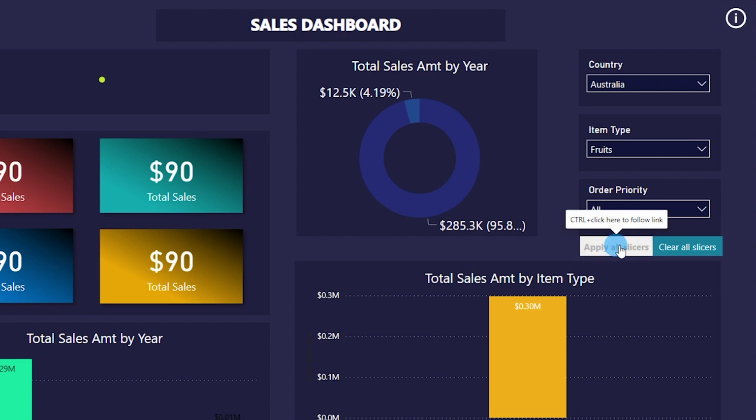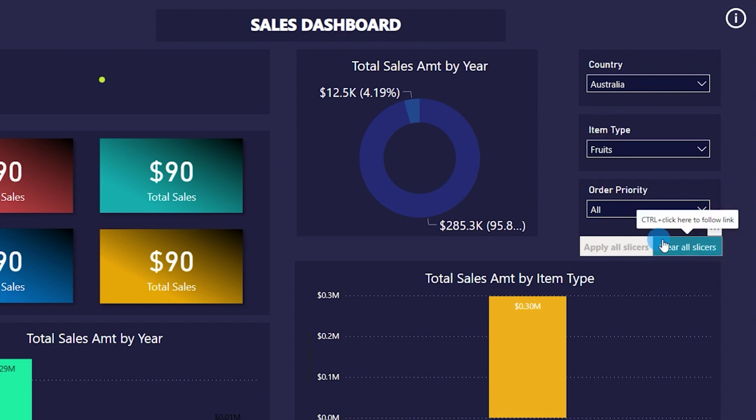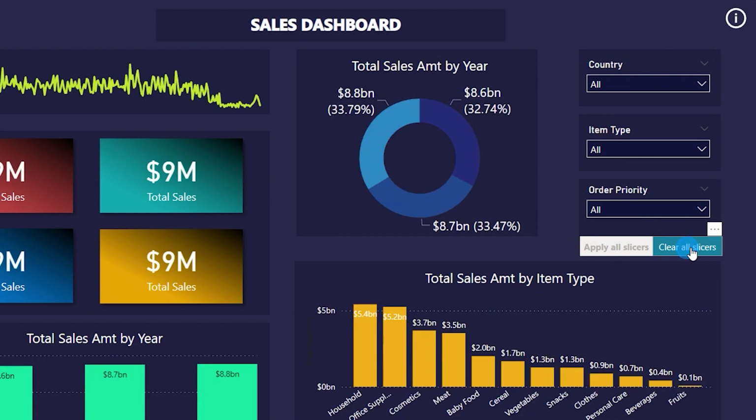But with this option, you can sort of avoid waiting for all of these slicers to filter and then get to your final filter. And then there's also a button wherein you can simply click on this and clear all filters. So earlier we had to sort of create a bookmark to do this, and now this can be done with just a click of a button. So how do you add this particular button?